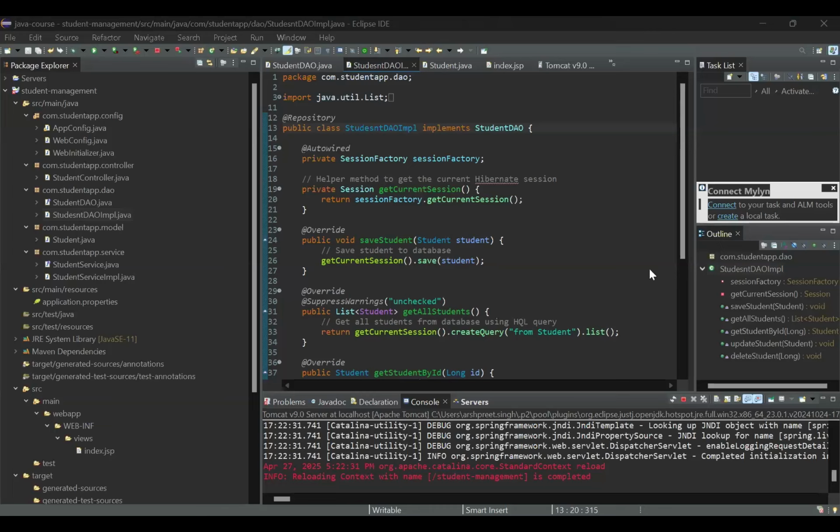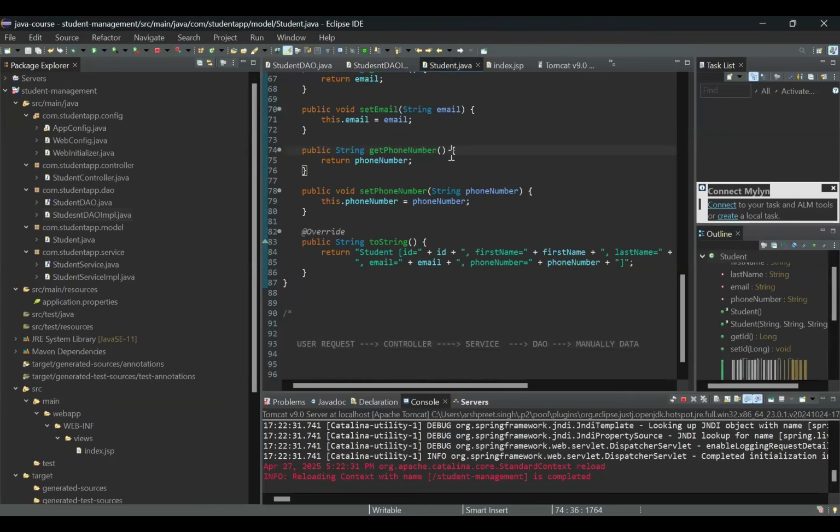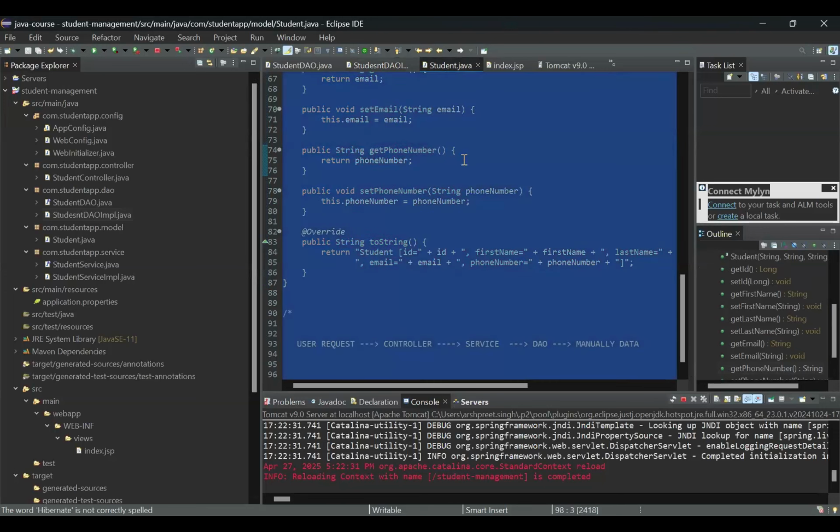Thanks for confirming. Let me simultaneously add the code in the doc as well so that I can show you later. Just give me 1 minute. The first thing is about the model. In Student.java, let me copy that one and paste it in the doc.